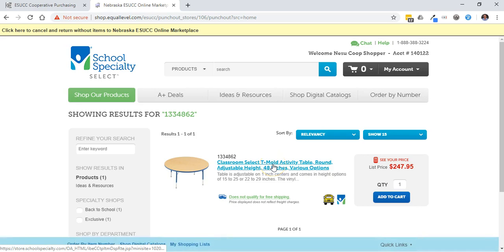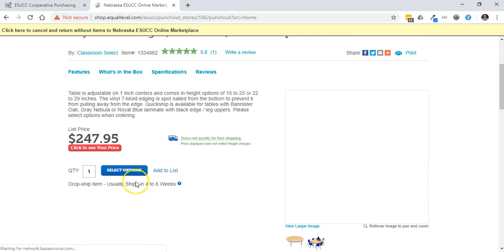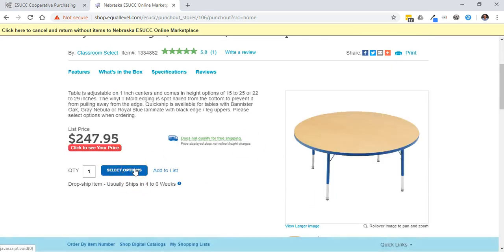And if I click on the item, don't add it to your cart yet, go ahead and click on the item, you're going to see that it has configurable options to it. And not all items will have configurable options, so look for the blue button that says Select Options and click on that.